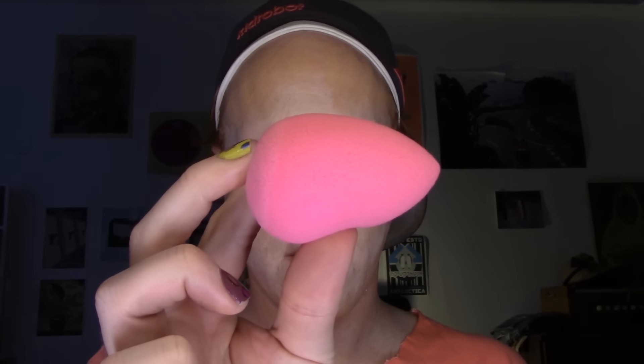Once I have those base colors laid down, I'm going to blend it all out with a damp beauty blender sponge — first using the pointy end to blend out the lighter shade, just dabbing very gently and thoroughly. Once I blend out that light shade, I flip my sponge around and using the round edge blend out my deeper contour shade. As you move from one shade to the next, make sure you're using a clean part of the sponge so you don't mix up those colors. Make sure to blend out your neck — I always forget to do this. For spot concealer, I'm using my MAC full coverage foundation in W10, which is the same formula as the MAC concealer sold in little pots, but you get more product and it comes in a wider shade range.